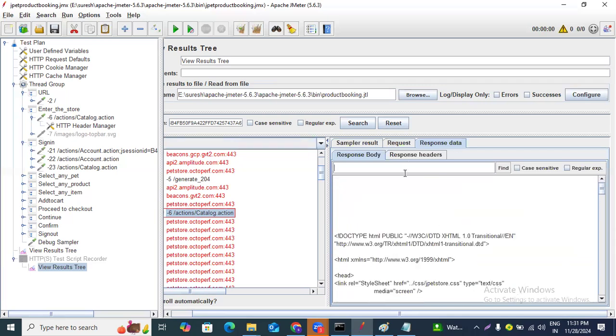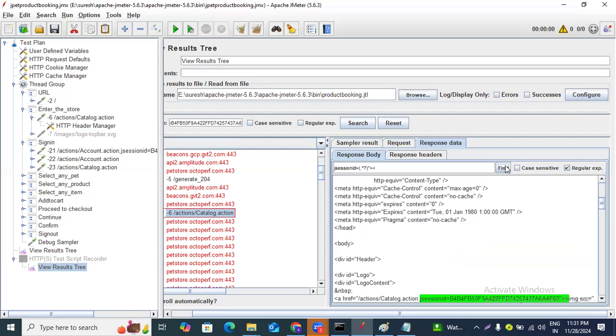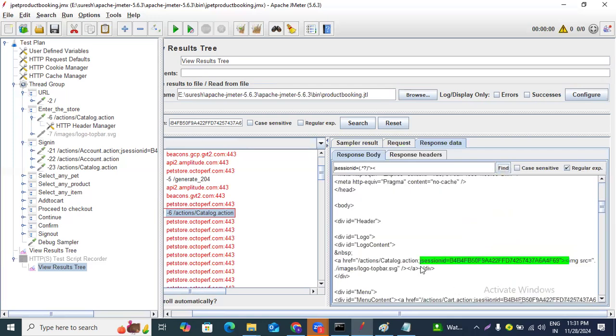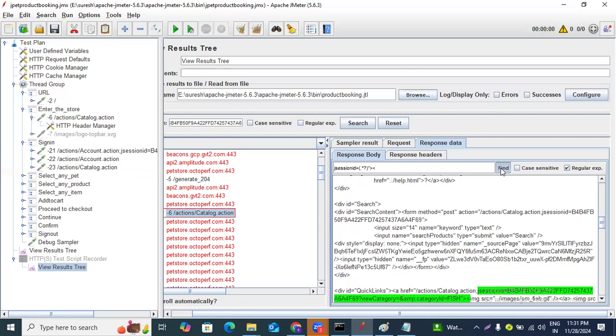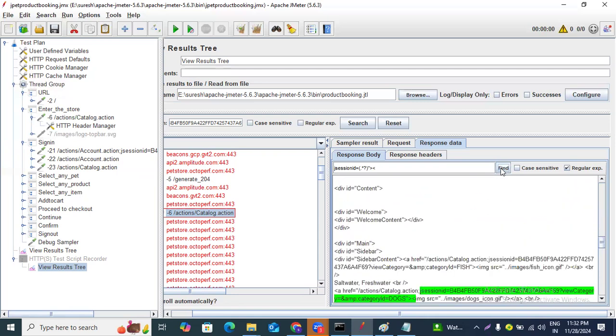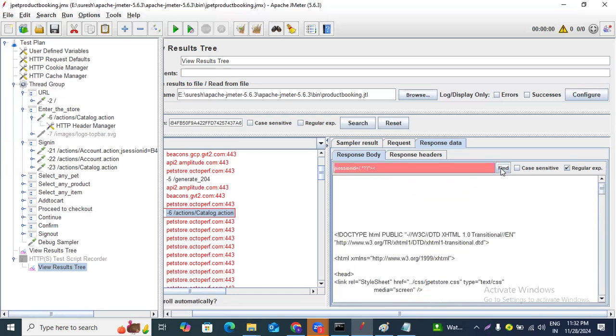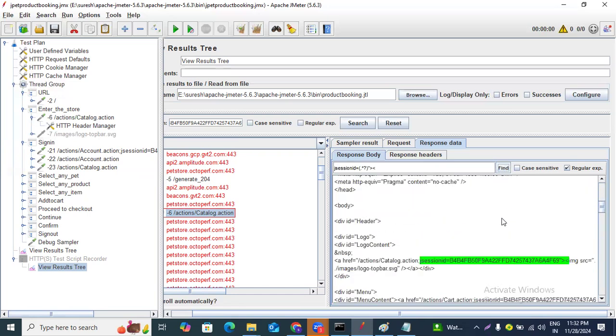Okay. So you can see. I will copy this. You can tick mark this regular expression extractor and you can find it. See, it is selecting the whole thing from JSESSION ID to the dynamic value. This way I want to do the correlation. If I go for find again, so many times it is coming. How many times? 12 times. But right now, they're asking for the script review purpose.